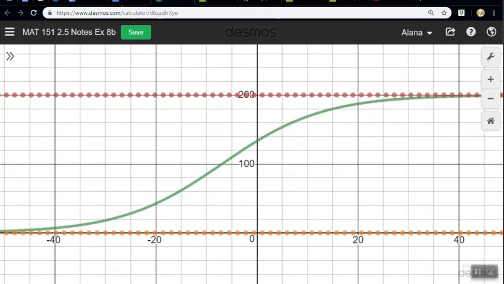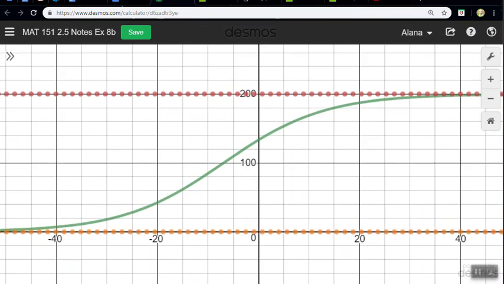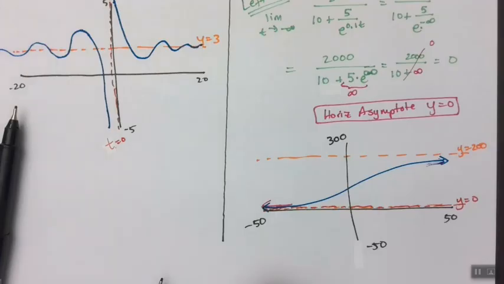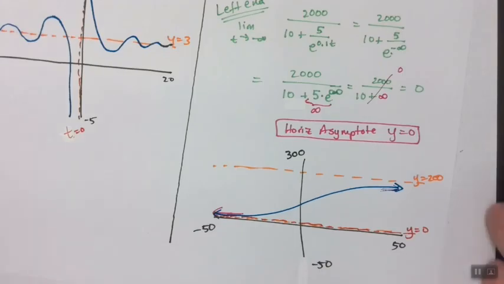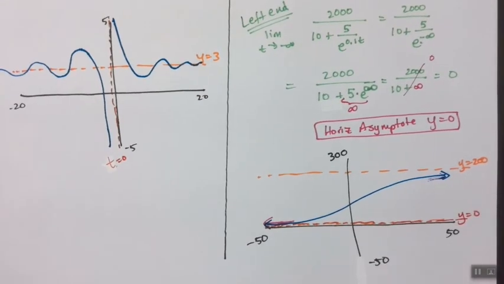So I would have to draw that picture on my paper. Let me go back, and there it is. Oops, sorry, I knocked that out of the way. Okay, so you can see that, and sure enough, I'm going to 200 over here on the right. I'm going to 0 over here on the left. My left and right end behaviors are matching. I've got my scale given and everything. All right, that concludes section 2.5.